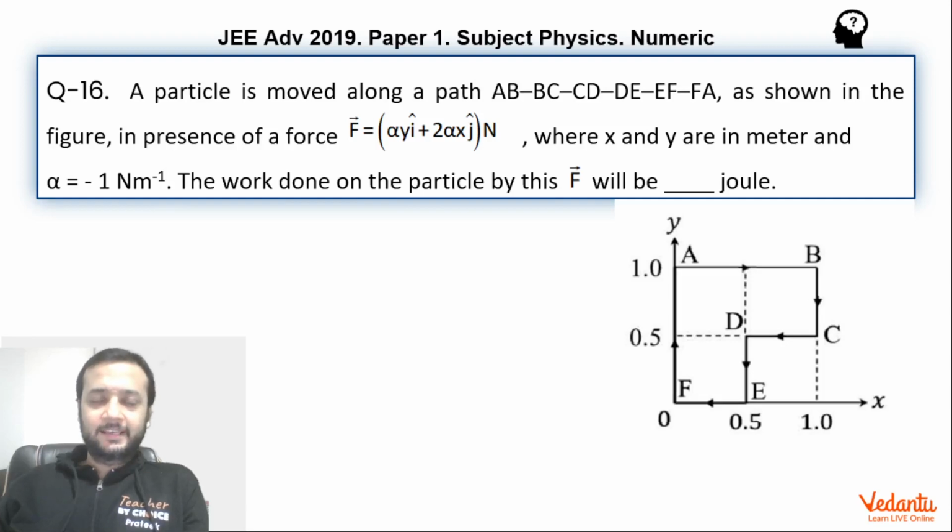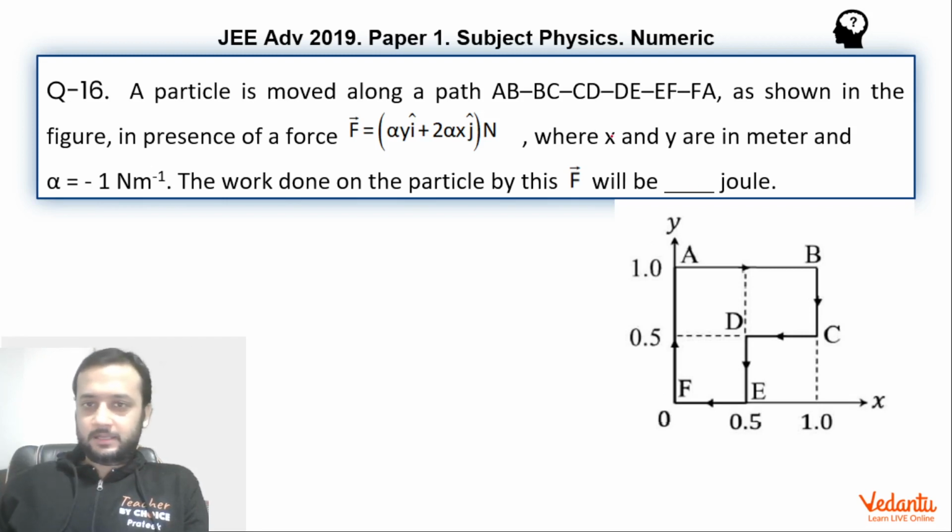Hi dear students, let's see this question that came in JEE Advanced Paper 1 Physics in the year 2019. The question was from the concept of work power energy and was a numeric type question. The question was fairly simple and I'm sure most of the students in India would have gotten free marks in this. I'm going to tell you a very good, short, crisp and amazing way to solve this particular question. Let us see what is being asked in this.